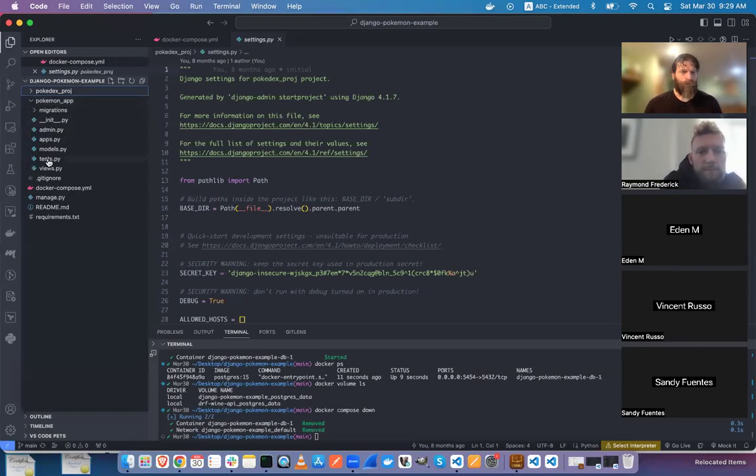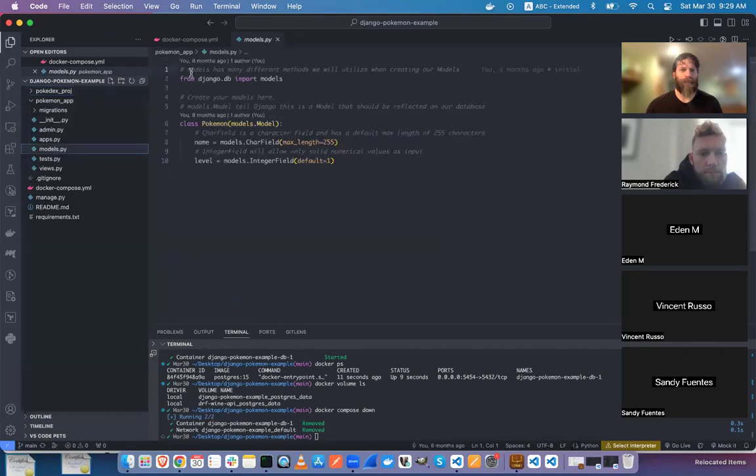Okay. And then within this app, we have the models. For right now, we have this one model. And what is this class going to translate to? Table in SQL. Yeah, exactly.